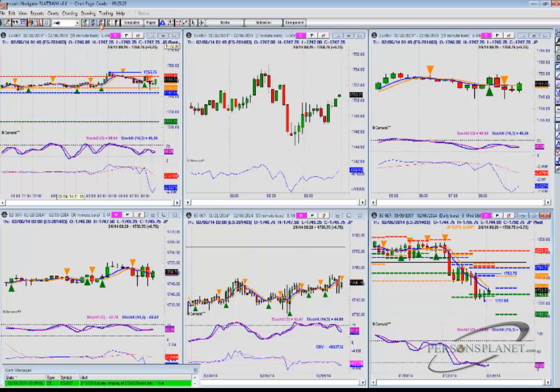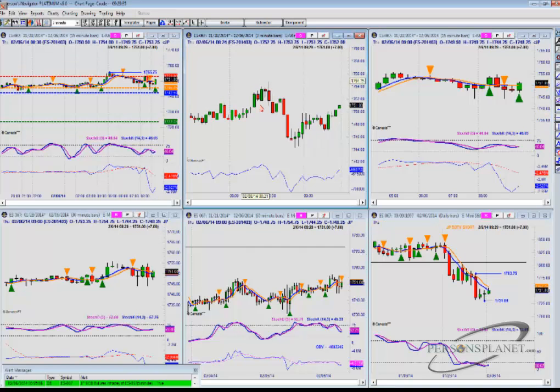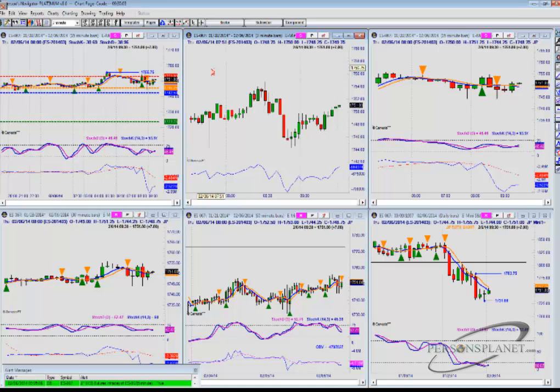I'm going to be looking for, if we do get a breakout over, let's call it 56, I don't have a huge amount of room to the upside here because my next target is 60. I will look for patterns, for example a wedge formation, and day trade patterns to trade in the ES. Also, we'll be watching for confluence of buy signals across all the other indexes. So if the Dow, the Russell, and the NASDAQ all give buy signals, then we'll be taking a look at long positions there. I'm more on the bias of the long side today than the short side, and that's the opening bell here. Let me get in with gold real quick.